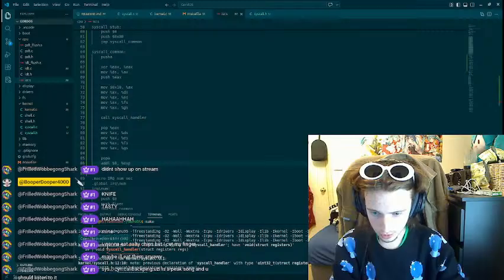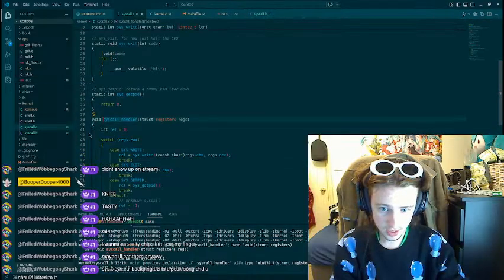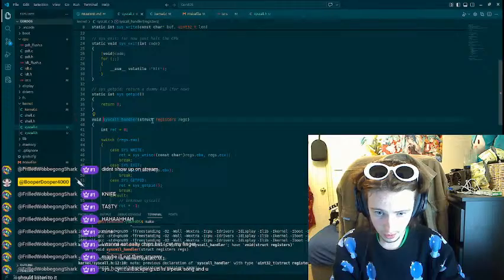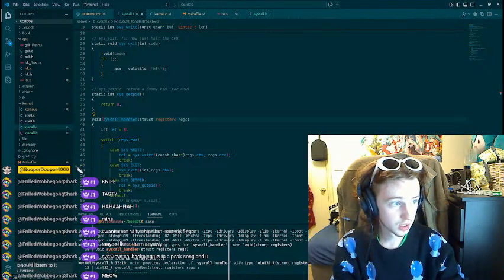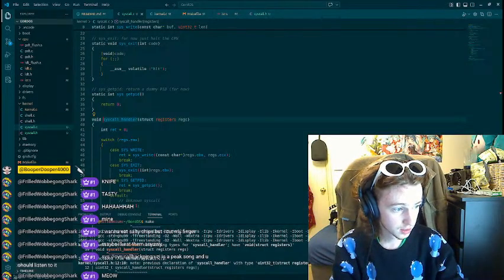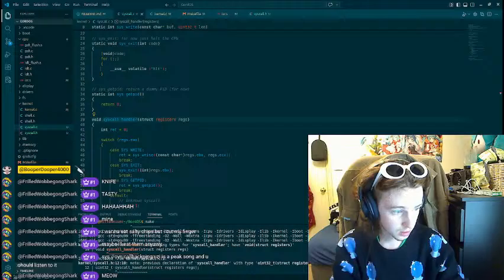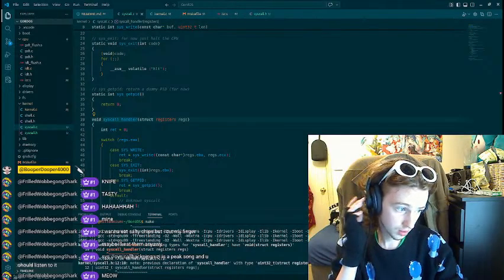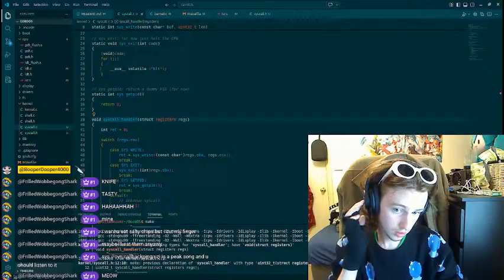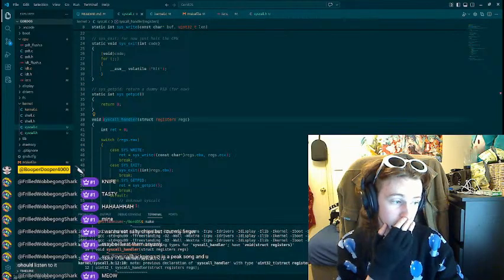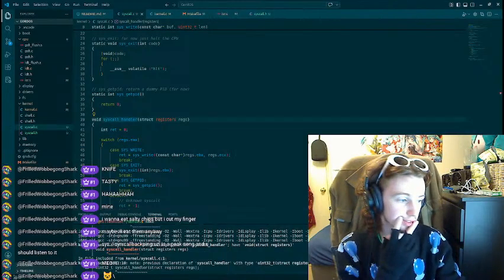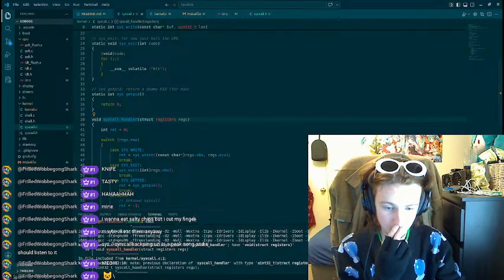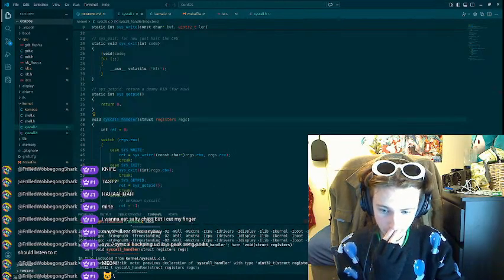Kernel: void syscall_handler at line 39, conflicting types for syscall_handler. Well, what's going on here, huh?